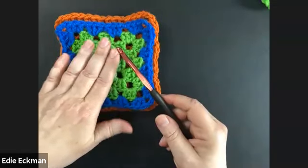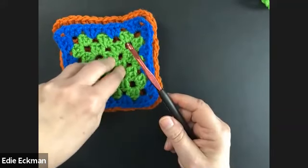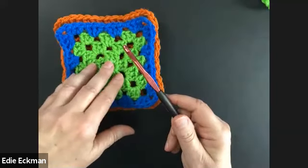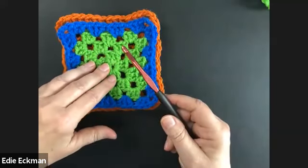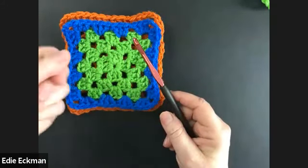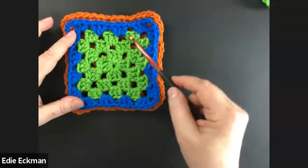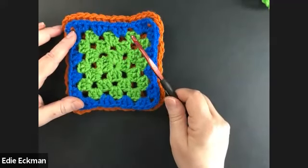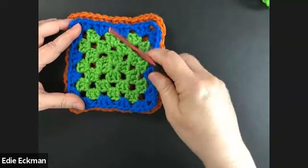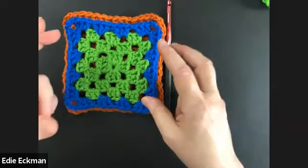Now, if I were doing some of these granny squares in Super Saver and some in Red Heart with Love, even though those are both number 4 yarns, medium worsted weight yarns, the way the yarn slips through the hook may be a little bit different. So even if you do 4 rounds, it might be slightly different. The hook and yarn combination might be slightly different, even with the same so-called size yarn.